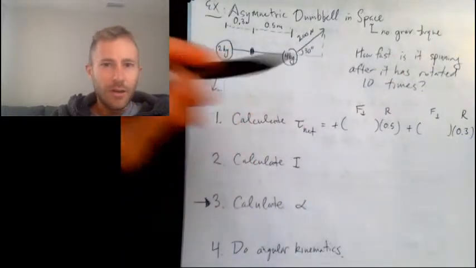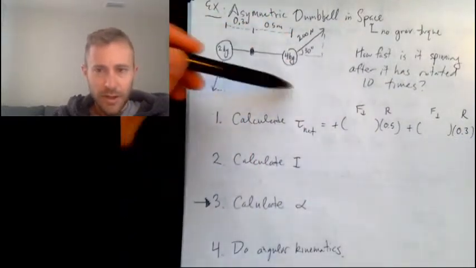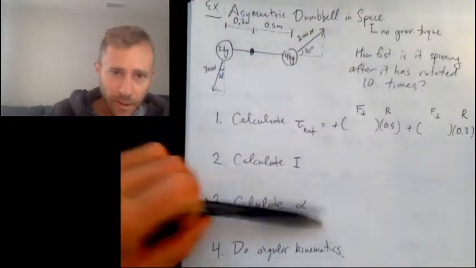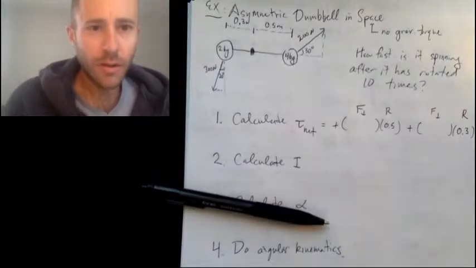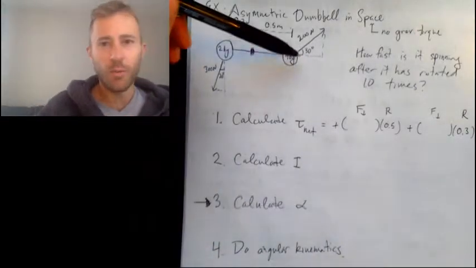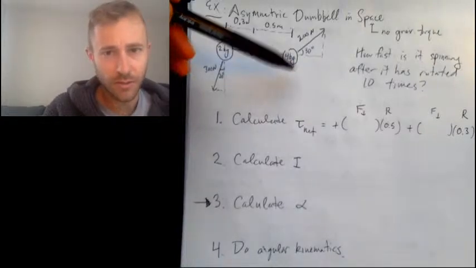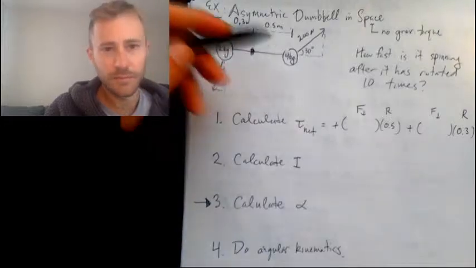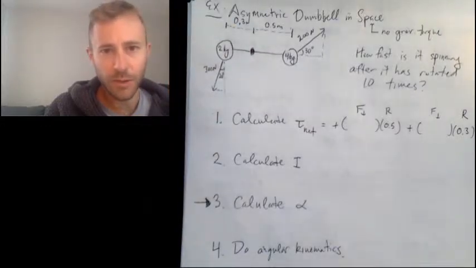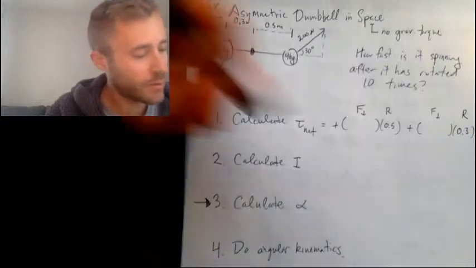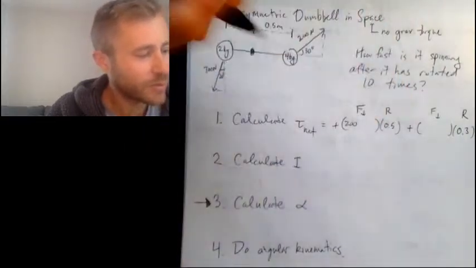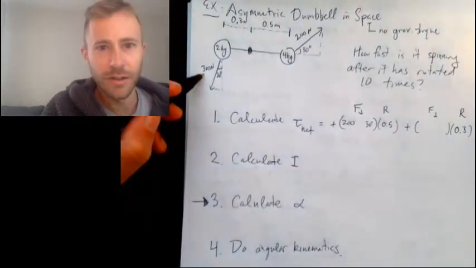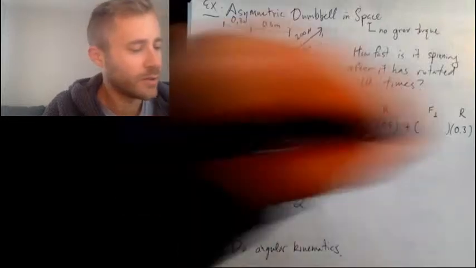And so now, notice how this dumbbell is horizontal. So to get F perp, I have to get the vertical component, okay? So for the force on the right, what is the trig function I'm going to use to get the vertical component? And same question for the left force. How do I get the vertical component of each of these, because those are the perpendicular. So I'm going to have 200 times a trig function of 30 degrees, and then I'm going to have 300 times a trig function of 20 degrees.